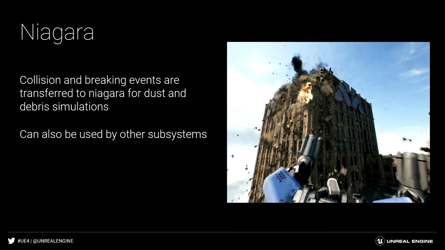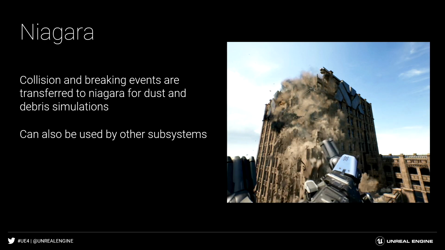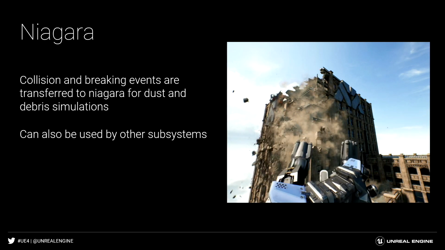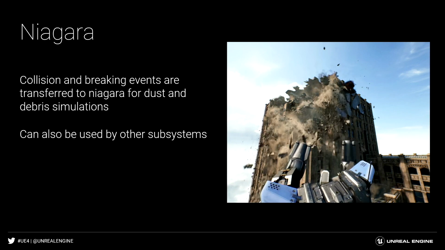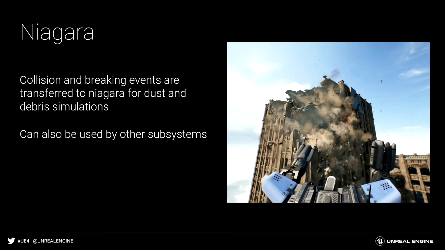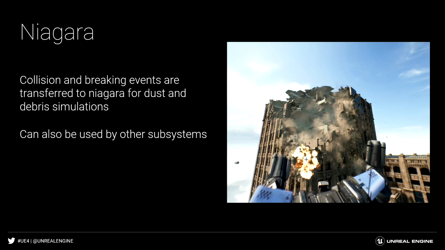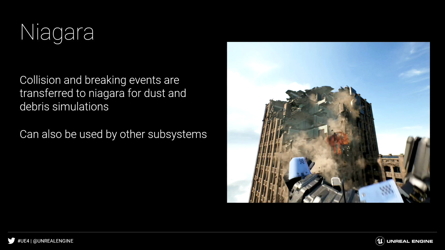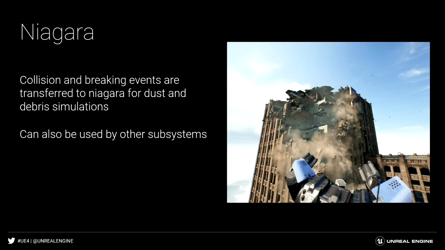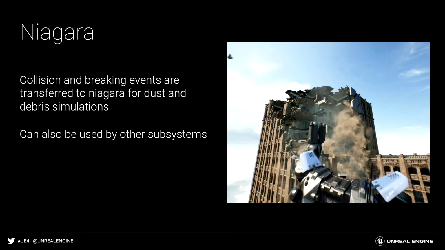So each collision and breaking event is directly transferred across to Niagara, our particle system, for doing dust and debris simulation. And we can also use it for other systems such as AI and audio. And you can imagine with this amount of destruction going on, you could have a lot of events occurring, and you need good ways to filter these out.